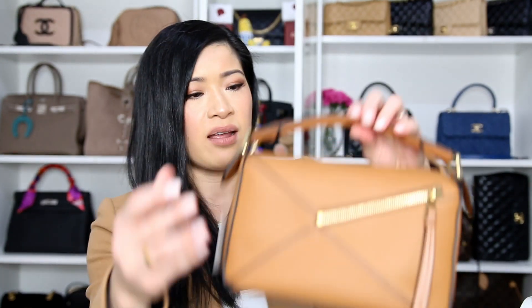This tan bag is made with essentially one type of leather throughout — the handle leather is the same as the zipper pulls, all the way through. Whereas on the soft caramel bag there is contrasting leather: the main part is pebbled calfskin leather, but the zipper pull detail and the handle are made from a different type of leather. When you compare the handles side by side you can't tell much of a difference — they feel very similar. The tan leather strap is so soft and malleable; the leather is just beautiful.